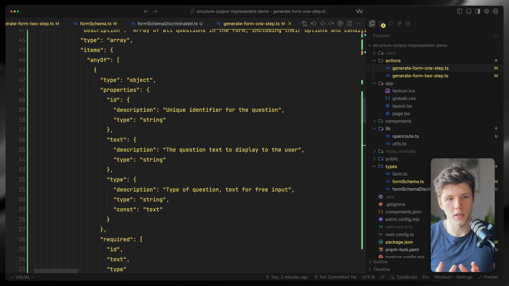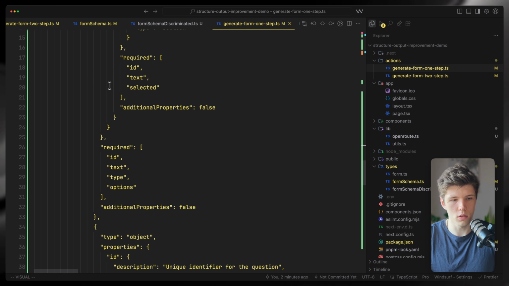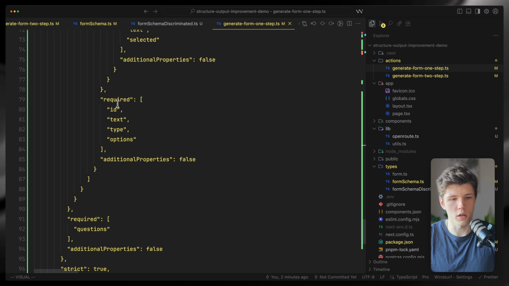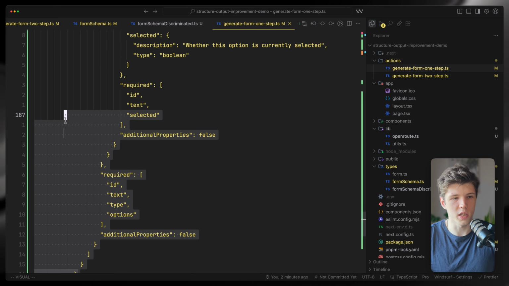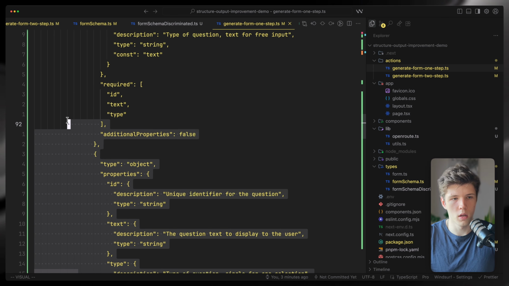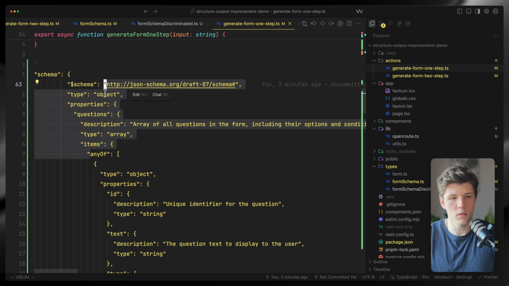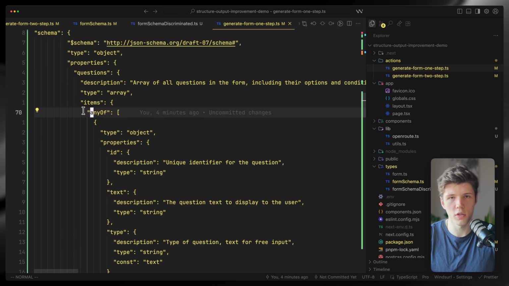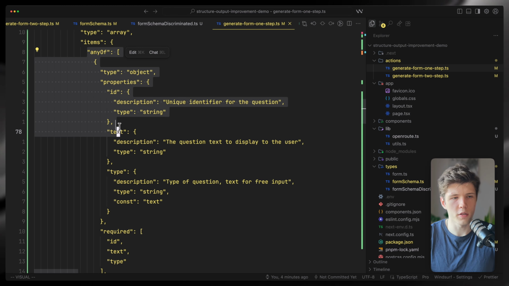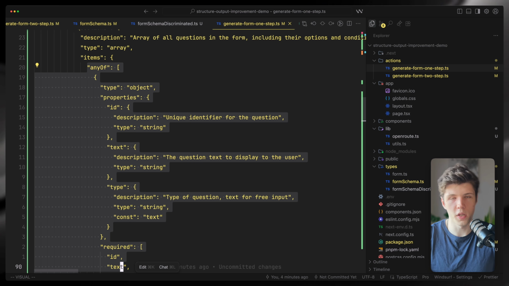So the problem with this approach is that first, as you can see, it costs a lot of tokens. You can imagine that with each request, all this schema is going to be passed to LLM, and it's quite a lot. Second is that LLM doesn't really understand this anyOf very well. What I notice is that LLM fails much more often with these discriminated union types than with just the simple example that I'm going to show you.